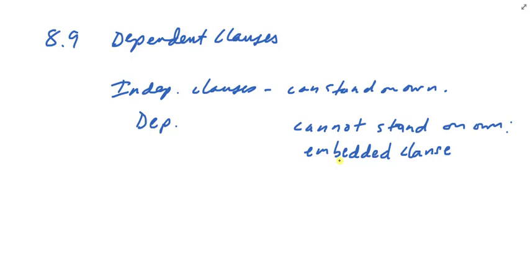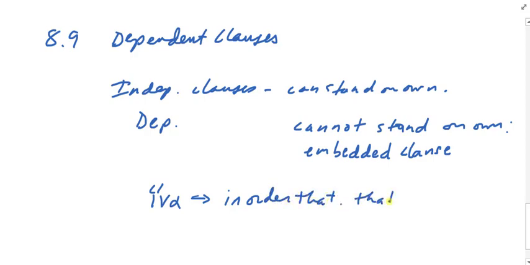If I looked at you and said, because it's yummy, that's not a complete thought. You feel like you're missing something. There's a need when you have because in front of a clause, because it's dependent, there's a need to embed it in a larger clause. All right? And in Greek, you're going to learn the word henna. How can you translate henna? In order that. Yes, that's one way to do it. So in order that. You could also translate it as simply that. Okay?